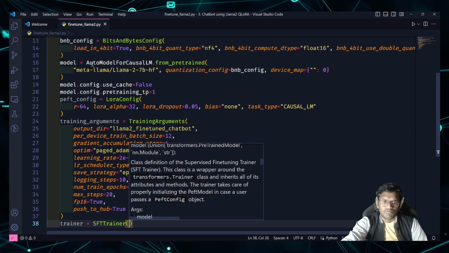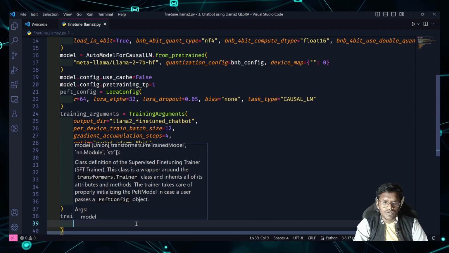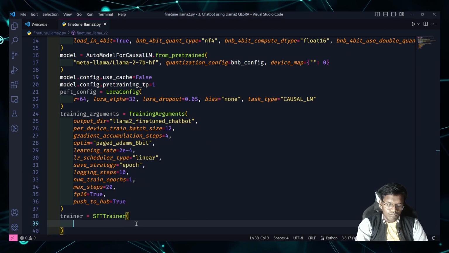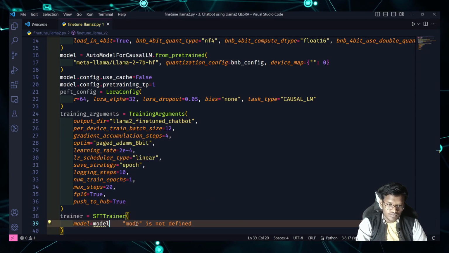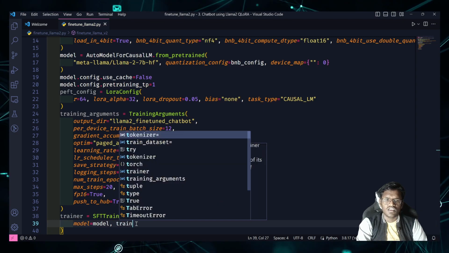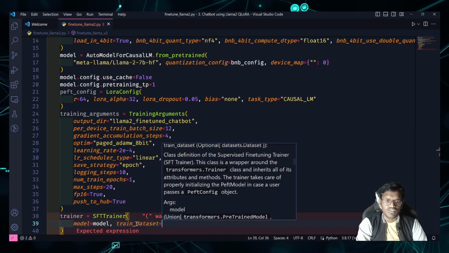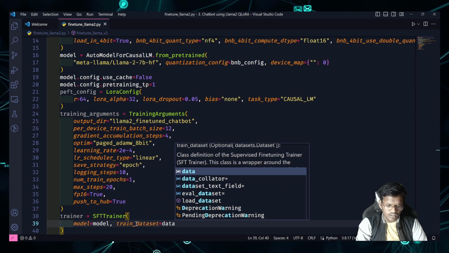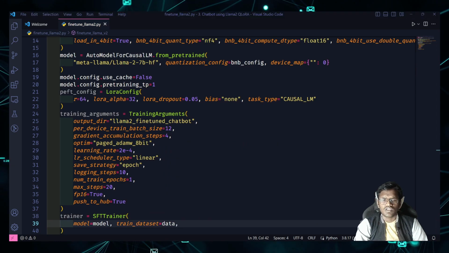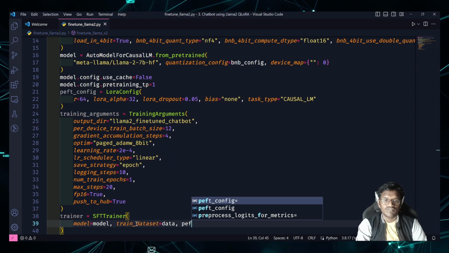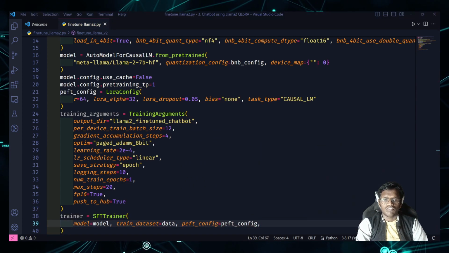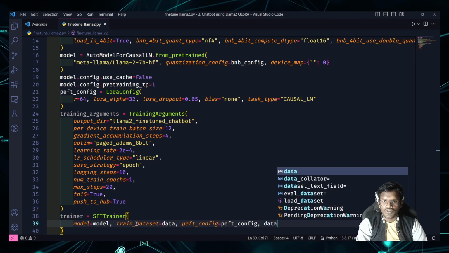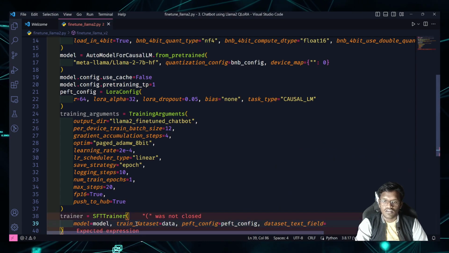Now what we'll do is we need to take our model for this, which will be model itself. Then we need train data set, right? So for that we'll take data. Followed by this we need our config. We'll take that. Okay, followed by this we need something called dataset text field.